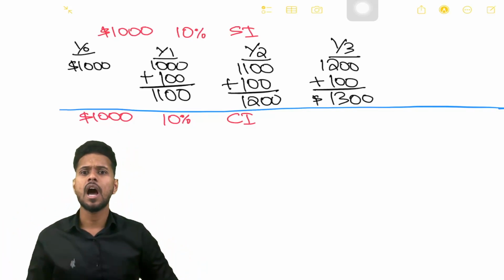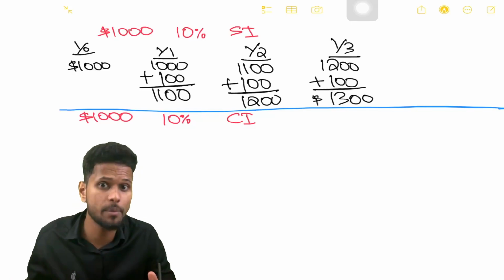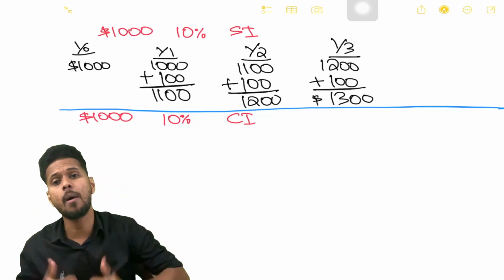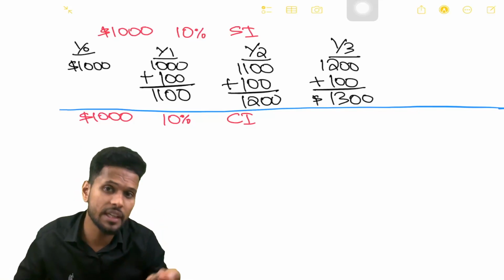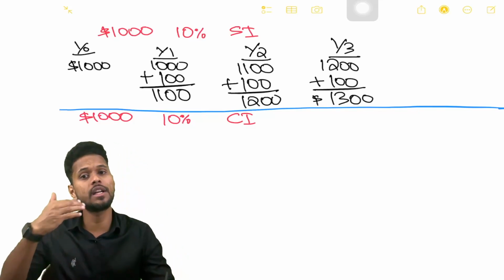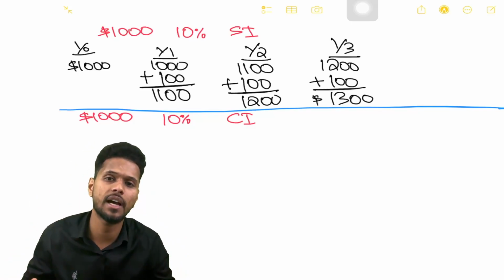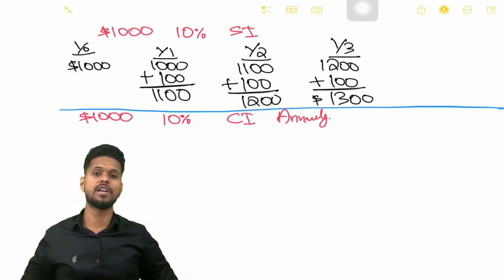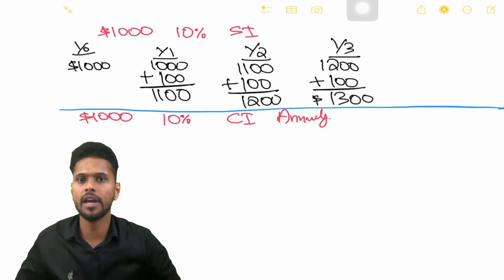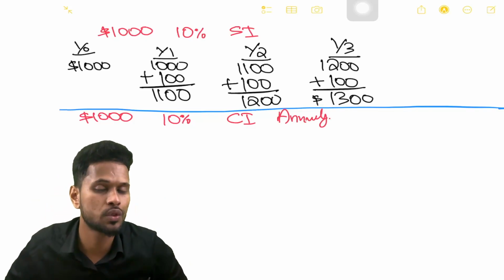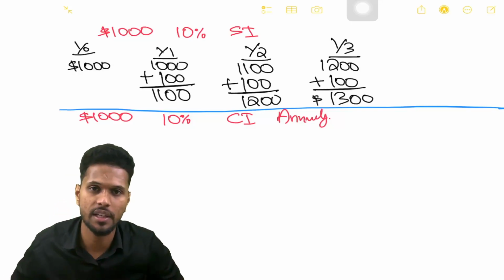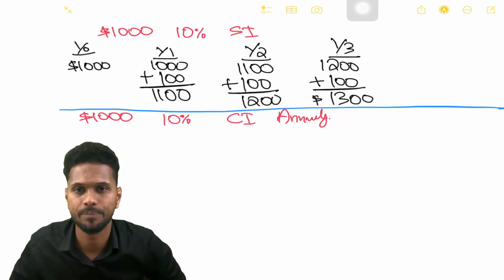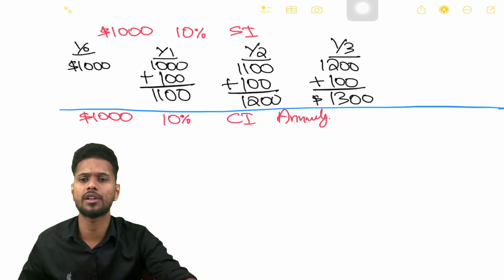In case of simple interest, how the interest is calculated is not much important. Why? Because you are receiving interest only on the principal, the amount that you are depositing. But in compound interest you are getting interest on the interest that you previously received. So how often you calculate the interest is very important. Here the interest calculation is done annually. Annually means yearly we are doing the interest calculations. So we are depositing $1,000 in a bank. That bank gives 10% interest, the interest is compounded, and the compounding is done annually.